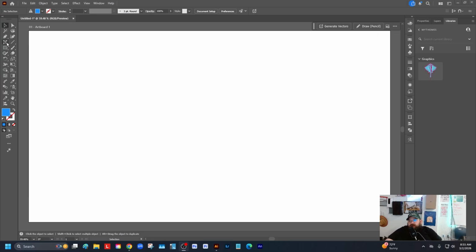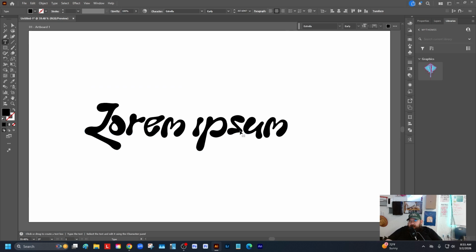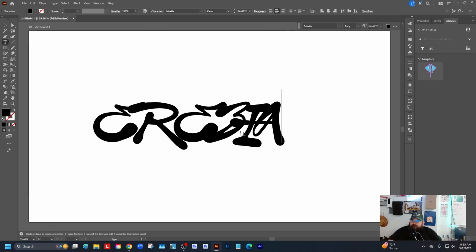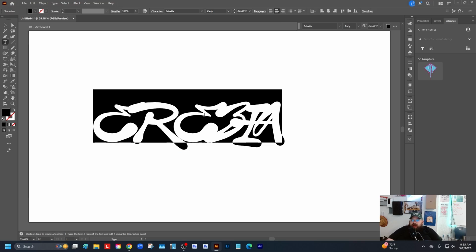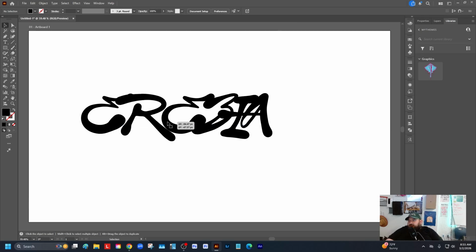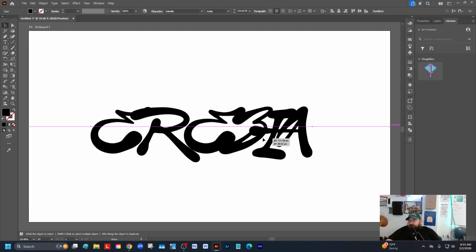Okay, so if I can find my text tool. I already have the font selected on mine here. So you'll put your name, your last name, something like that. I like to do it all capitals. It looks nicer. It looks a little bit more funky, what we're going to go with. So once you've kind of typed it out, sized it here.